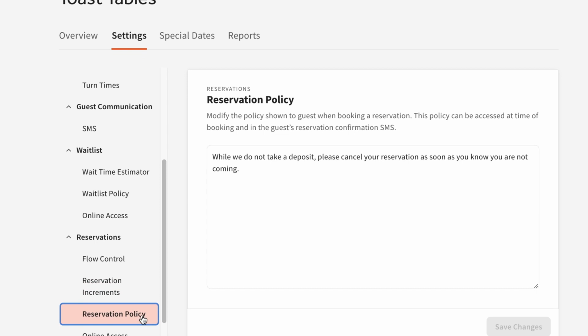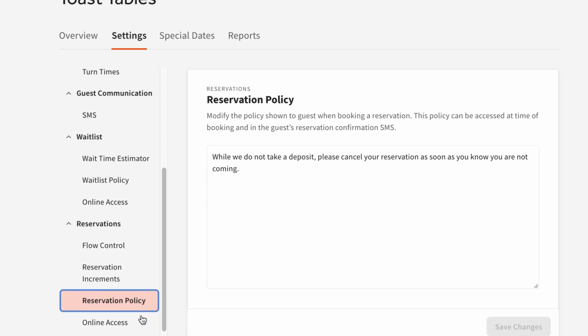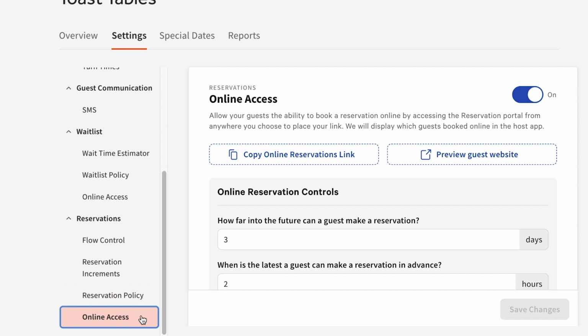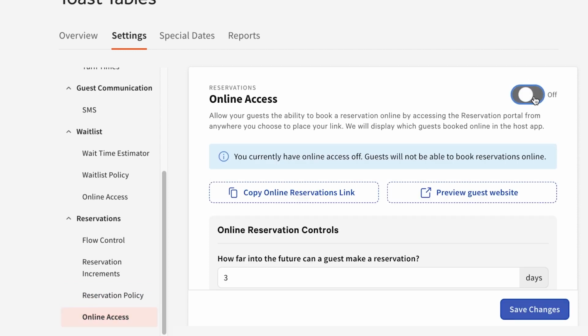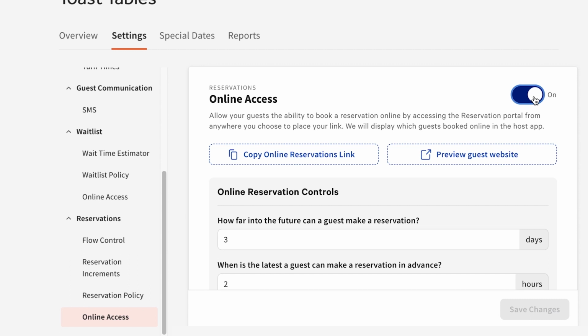Here, you can input your restaurant's reservation policy, which will display when your guests are booking reservations, as well as when they receive their confirmation text. The Online Access section will be where you enable your online reservations page. Here, you can copy the link to add to your website, or preview how the site will look to your guests when they're booking.